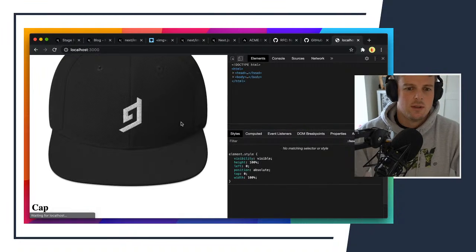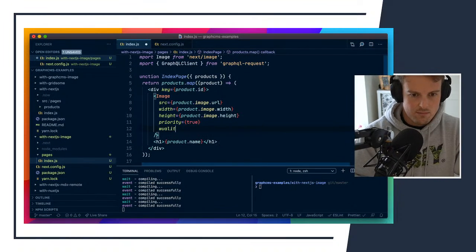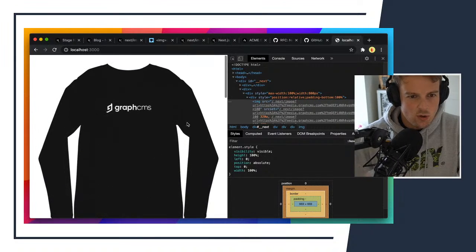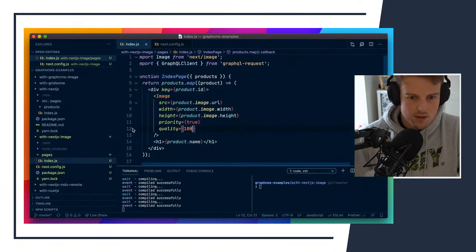It's cool. Let's go ahead and crank up the quality here. No noticeable difference there. I expect we will see a bigger difference if we crank this down.